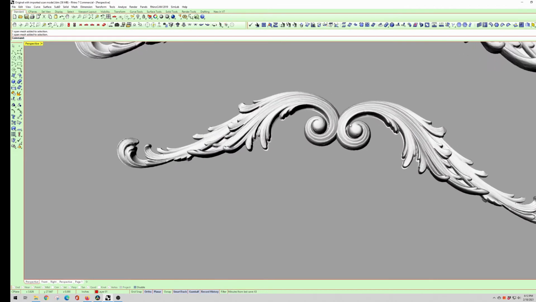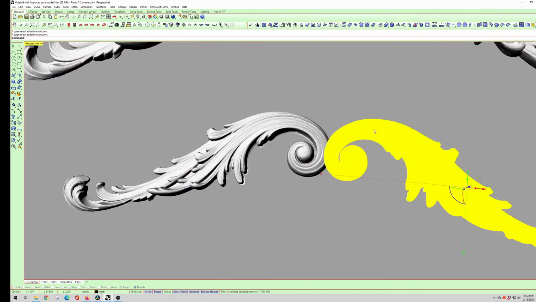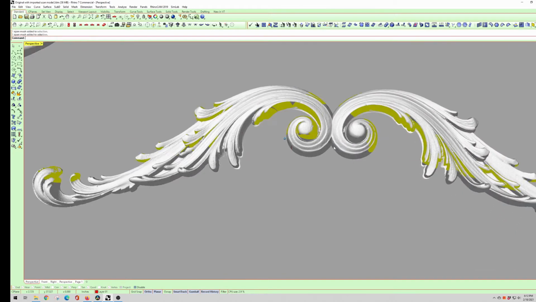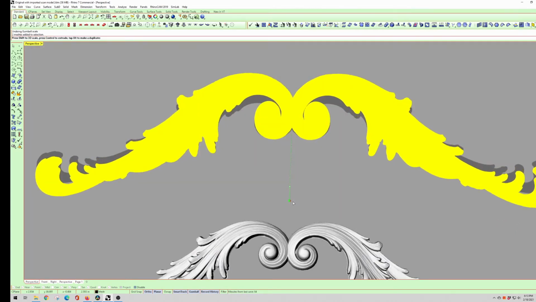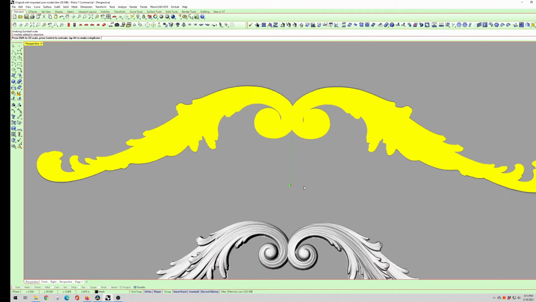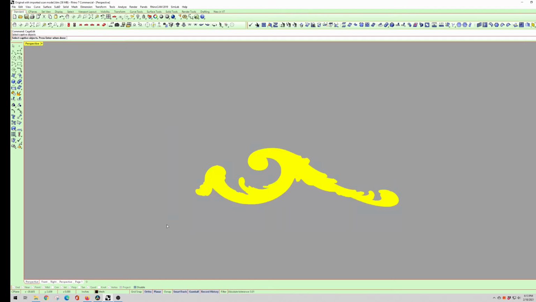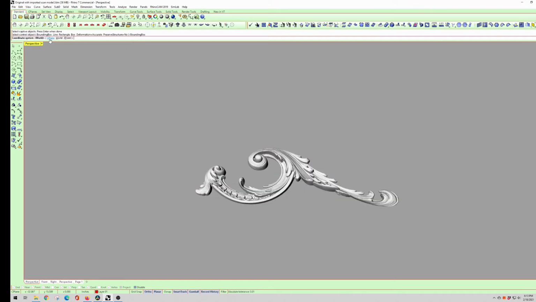I can take elements from that. You can see here I brought the two together, and now above you can see how we're scaling it. We can scale it one direction, the other. You wouldn't want to try to do that within the modeling program because it's going to deform. You want to do it evenly.